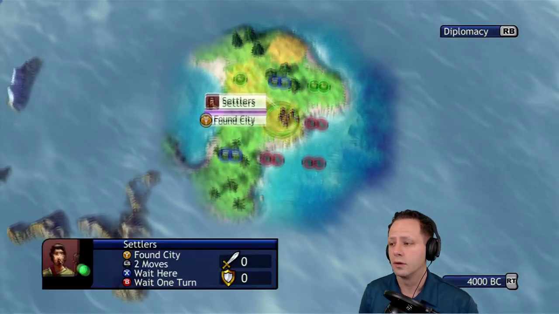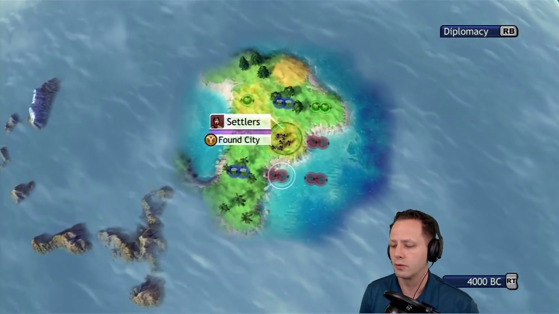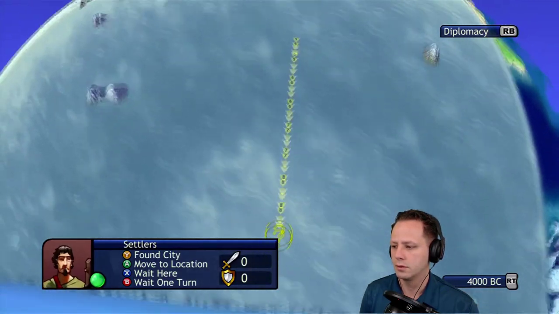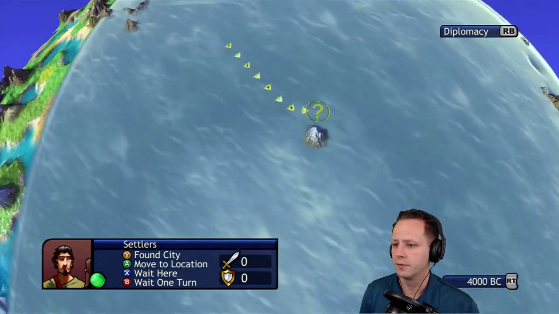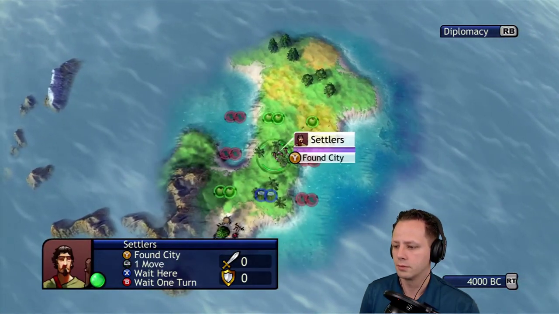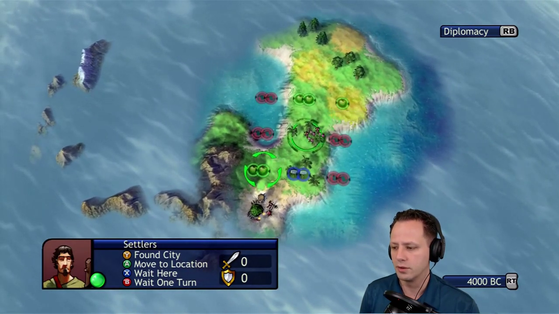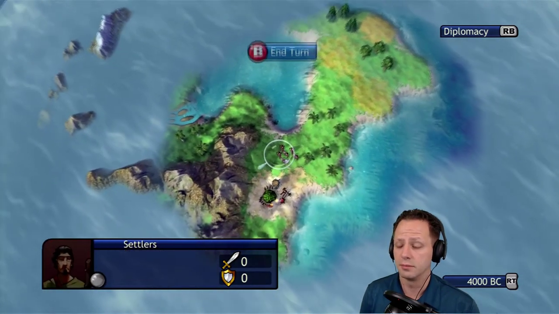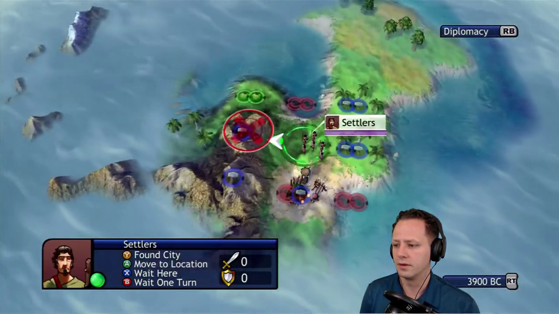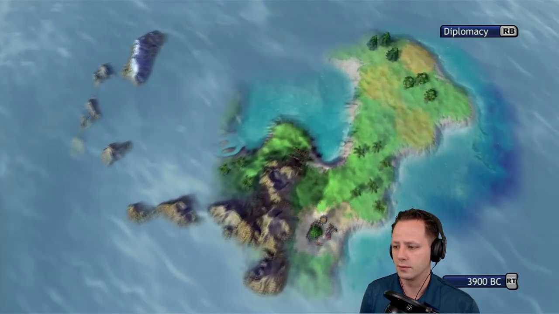Alright, in this case, it looks like we're on a peninsula. I don't know, it looks like we're a bit north of the equator. And the ocean's to our east here. So, probably going to want to run this direction. Ooh, you've got to watch out for these barbarian huts because they can really limit your options, obviously, as we've seen in previous attempts. We have really no choice here, so we're just going to go this way.